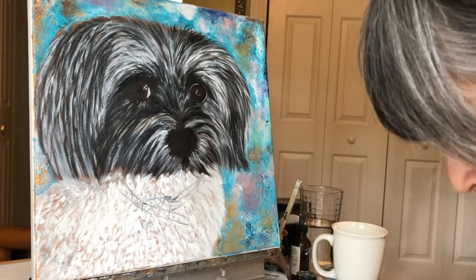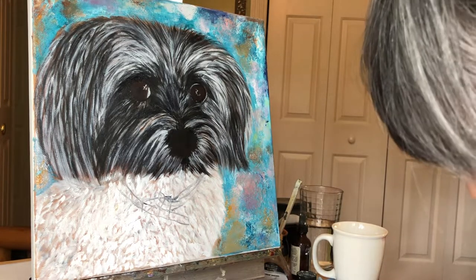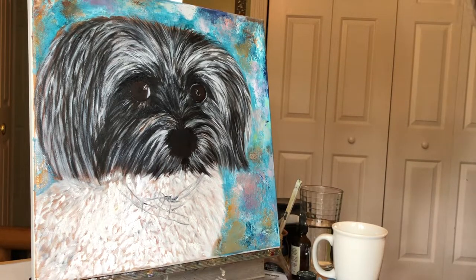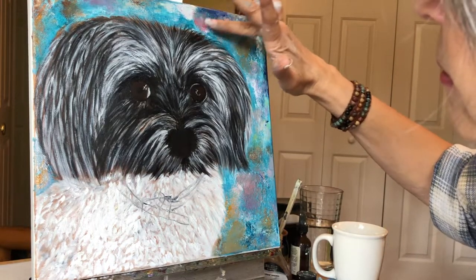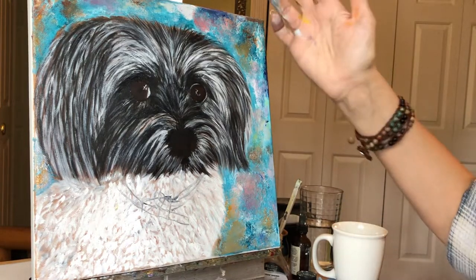I should probably, let's see, try some red. I love the color red. I love red lipstick, red dresses, red sweaters. And I don't know what it is about red, but I've always liked it. So there we go, a little splash of red turned into pink when it blended with the white.